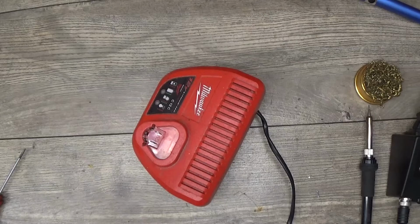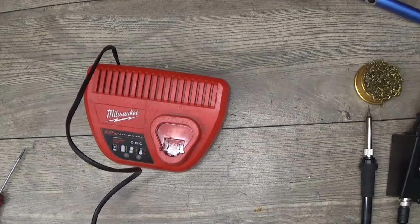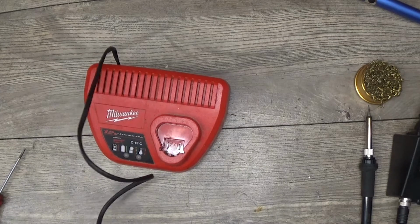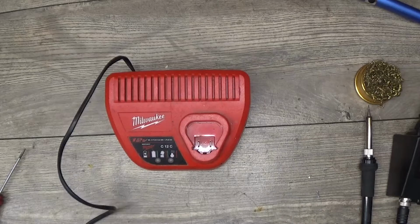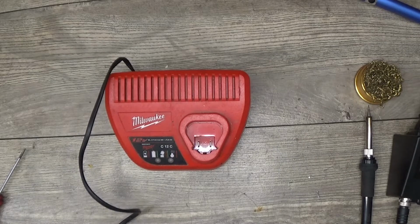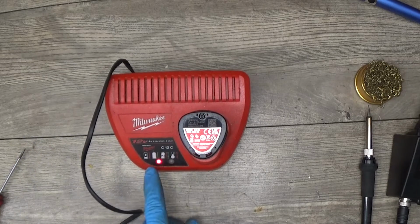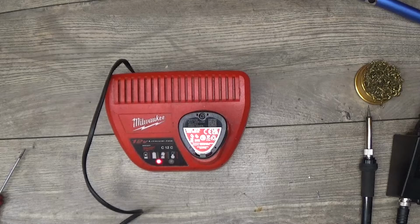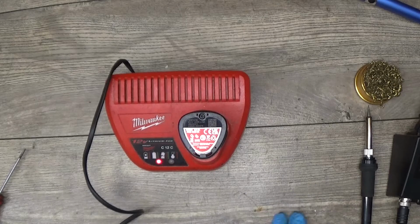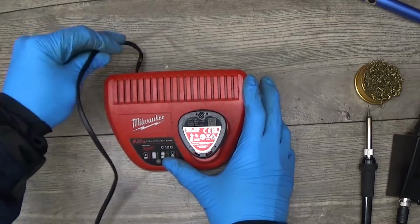Okay, I will plug it in now. Okay, no sound of explosion, that's good. Trying to put the battery in. The red light means the battery is not charged, but it's charging. Okay, we will wait a little bit longer because the battery was almost full, so it must show that the battery is charged. Yep, it shows that the battery is charged. And that's nice and good.